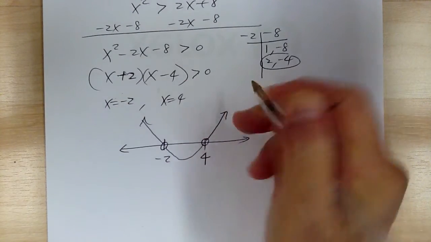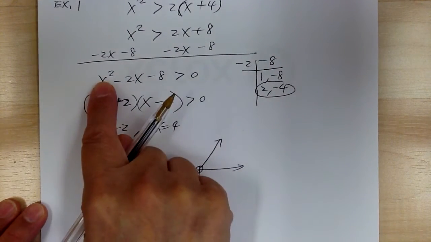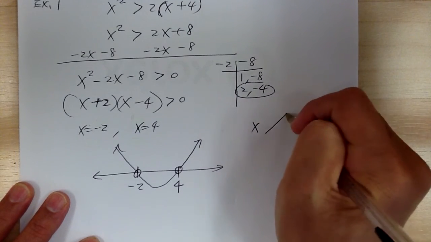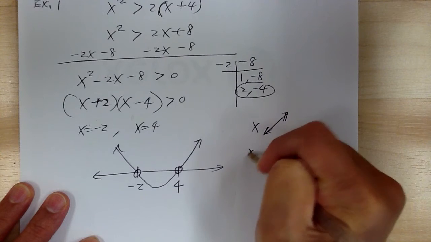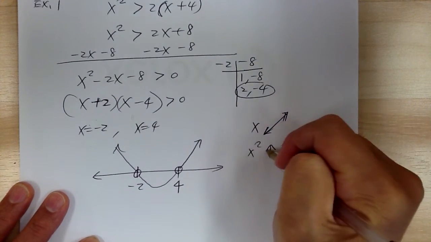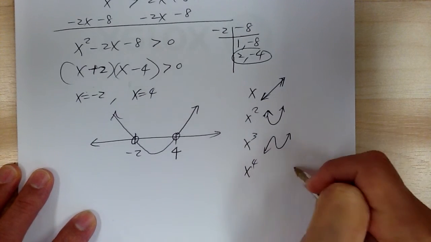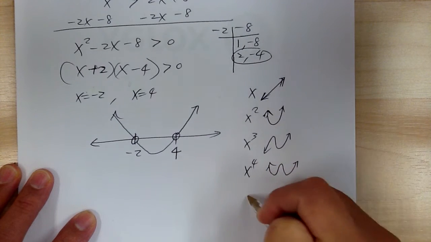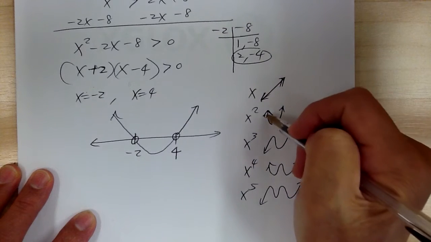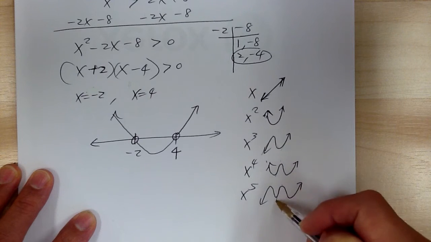The reason for that is you have to remember a little bit about Algebra 1 that I mentioned before. This is the x squared. If you have x to the 1 power, the graph's going to look like this, and x squared, the graph's going to look like this. Every additional power, the graph has one additional direction. So x cubed is going to look like this, x to the 4 is going to look like this, and x to the 5 is going to go like this. See that? So it's 1, 2, then 1, 2, 3, then 1, 2, 3, 4, then 1, 2, 3, 4, 5.